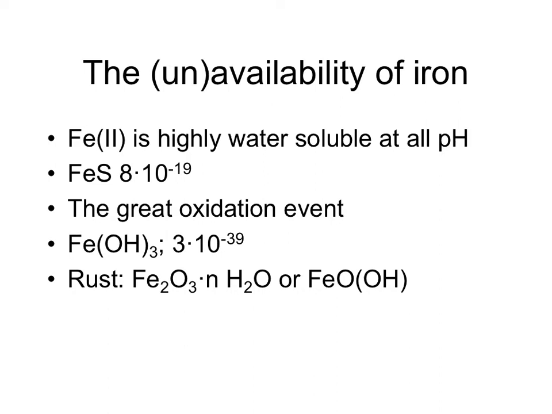Life had to then evolve or die out in this highly toxic atmosphere. And evolutionary pressure led to the development of the first eukaryotes. Eukaryotes are cells that have nuclei, and the separation of the nucleus from the cell allowed for DNA repair mechanisms to evolve. It also allowed the DNA to be protected from reactive oxygen species such as peroxide and superoxide. So iron is not particularly available in the environment. It's actually considered to be the limiting factor in growth.